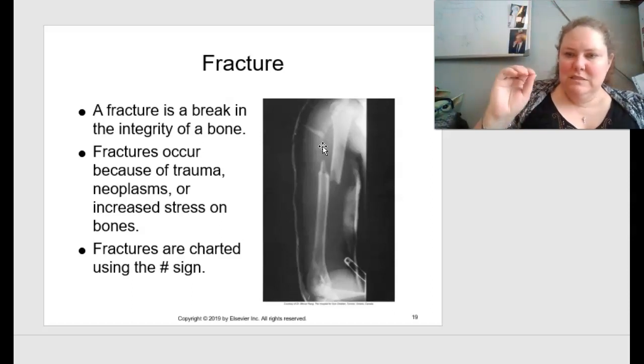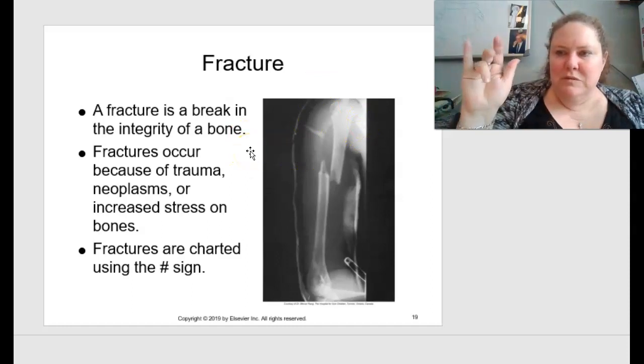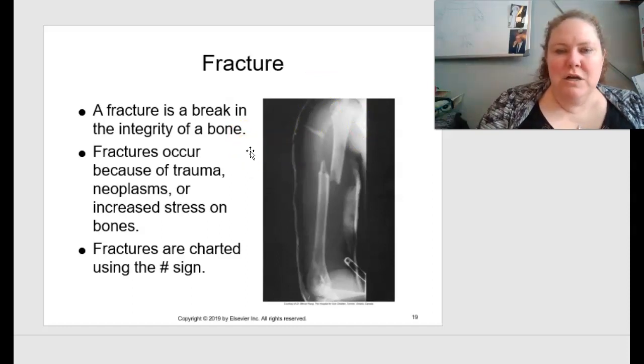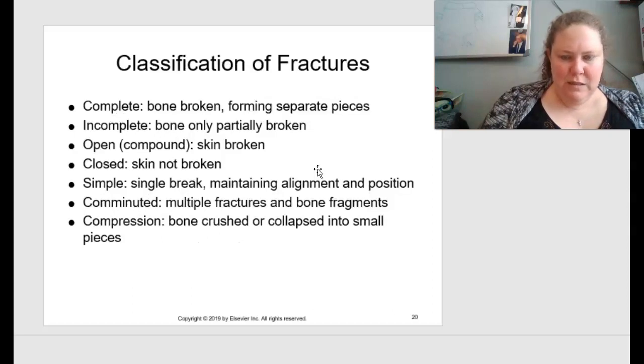So it wasn't like my hand was dangling, but I did have a fracture. So there was a break in the integrity of the bone. I had to be in a splint for a while until it fixed on x-ray. It looks like it's pretty good and calcified, but I still have a bump and it will never be straight again. So what about the classifications?